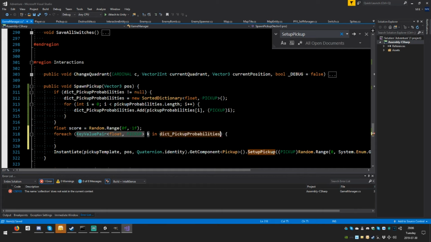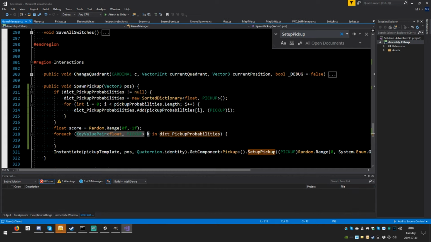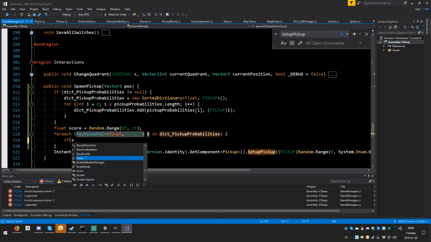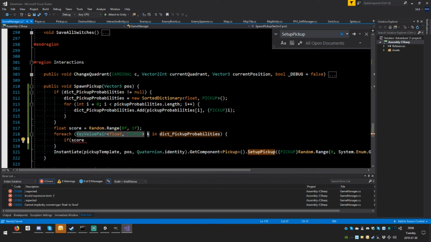Paste it. Save. Now you need to check if your score is lower than the current K's key. Okay, so if score is lower, then lower is this, the alligator mouth facing the other way. Is lower than what?